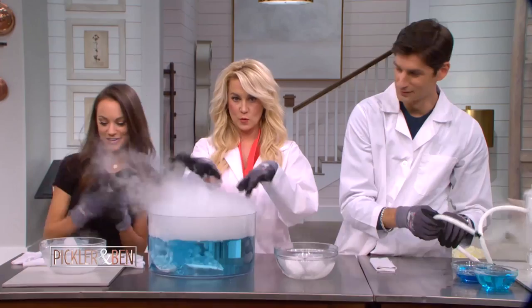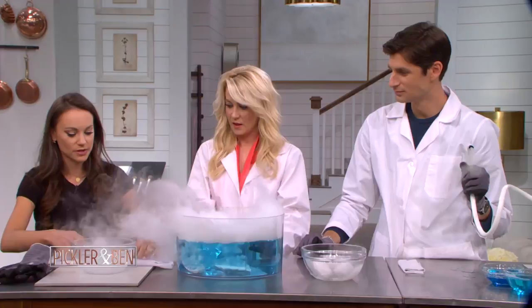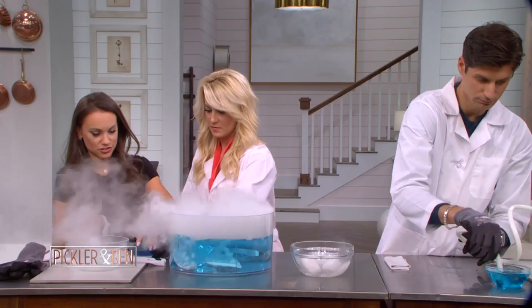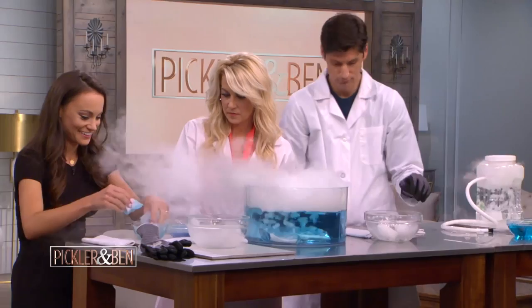So right now we're going to try to make an even bigger bubble. Right here we have these little thin strips, and I'm going to have you try it first. What we're going to do is put this in a very soapy mixture — we have some pretty concentrated soap. To prep you, I'm just going to put this around the edge, getting it all soapy, getting ready for our very big bubble.